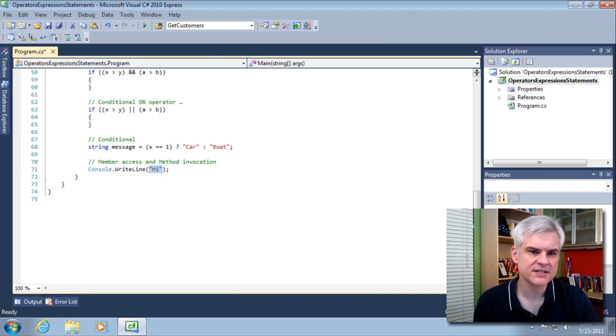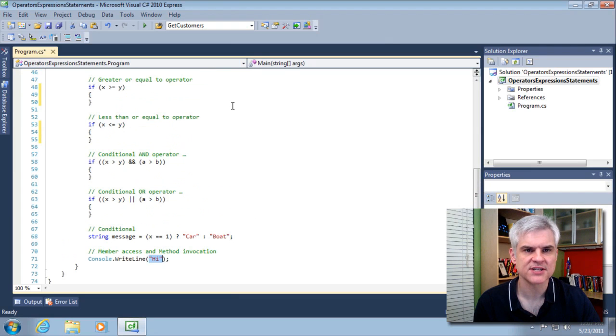So I covered these in kind of rapid-fire succession. Do you think you can memorize all of these? Well, you really need to. There's actually a longer list, but I would say 90% of the time, these are the operators that you're going to be using on a daily basis.